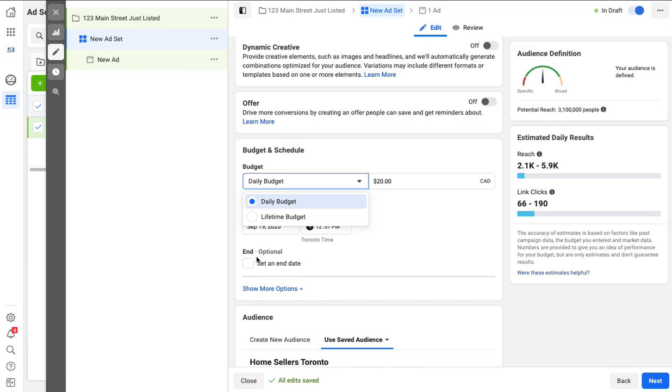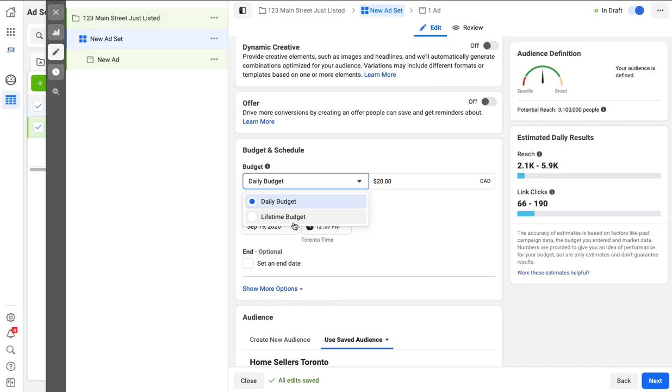But daily budget works. They'll spend up to that amount. If you set an end date on a daily budget, then it's really the same as a lifetime budget. The biggest difference between daily and lifetime, if there's an end date, is that say you set a daily budget of $10 a day for 10 days, or you do a lifetime budget of $100 for 10 days. Maybe on a lifetime budget, one day they spend 11, one day they spend 9, whereas on a daily budget, they cap at 10, and the next day they would cap at 10. So it gives them a little bit extra flexibility.